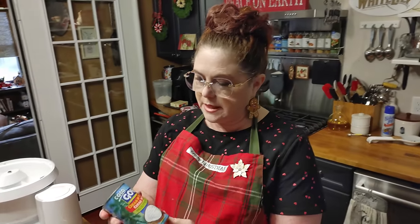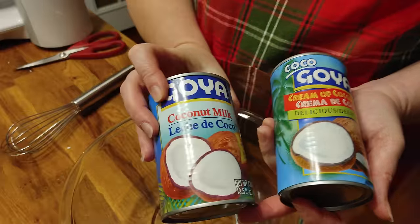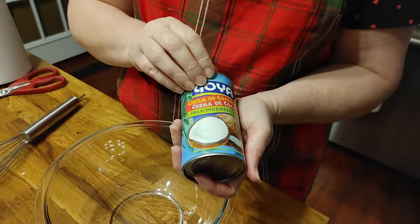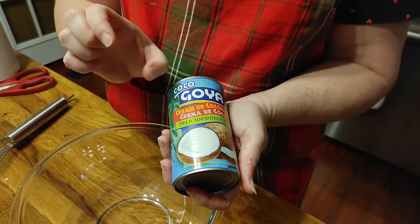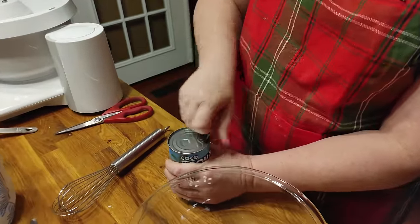Okay, we're going to be using cream of coconut. Now, cream of coconut is not the same thing as coconut milk. Coconut milk is thin and watery. Cream of coconut has the fat of the coconut in it, and it's creamy. And most of the time when you open it, it's got a layer of fat on the top. So we're going to open this up. This is a 15-ounce can.